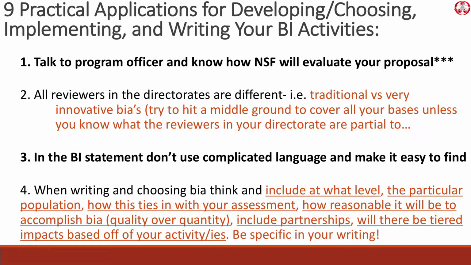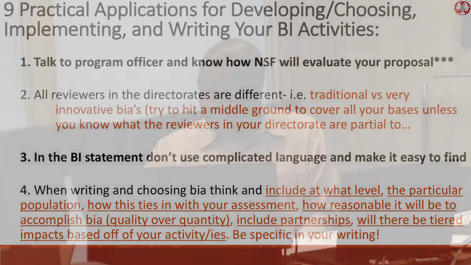The other thing we have to say is be specific in your writing. Just like in your research, when you're talking about your intellectual merit, you're probably going to say what you're working with, how you plan on doing it, and the techniques that you're going to use. You're probably going to have your research question and what you're desiring to do. You have very specifics, right down to the amount of chemical in your agar. You've gotten very detailed. If you can't do that in writing your broader impacts, they know that you're not very serious about your broader impacts. All of these things are very, very important.